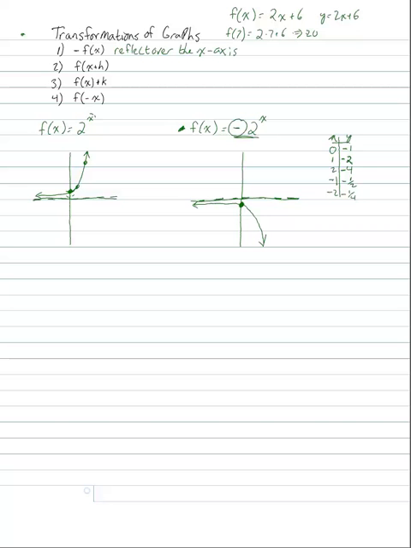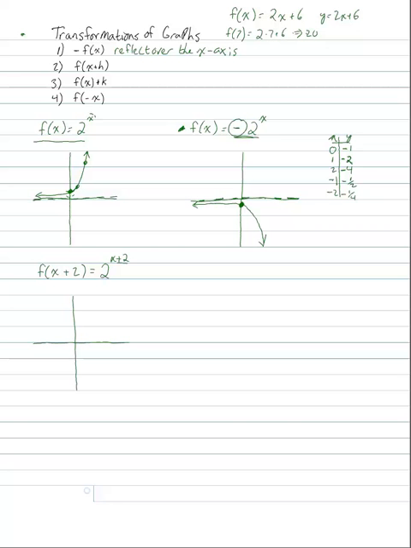Okay, so let's see what happens if we do other things to this function. Say we have f of x plus 2. So this is going to match up with my number 2 up there. So let's see, I'll draw it out again. We have our standard. Our standard is still up here. It's that f of x equals 2 to the x. Now we're going to see what happens if we add 2. And this is called adding it inside the function. If we wrote it out with a 2 to the x, it would look like 2 to the x plus 2. Because the plus 2 is inside the function, it would stay inside the function.